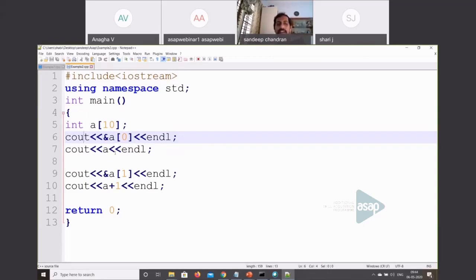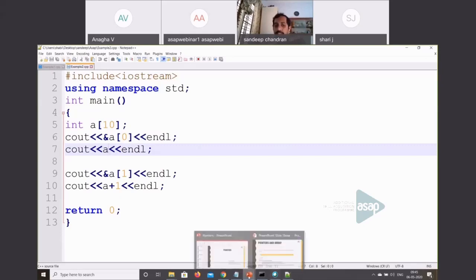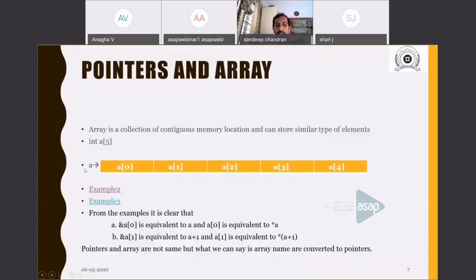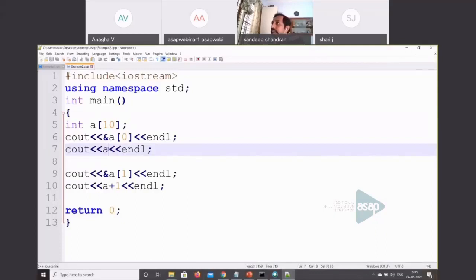We will check what will be the output of this one. Cout a. What will be the output? A is actually pointing to the first location. In the figure, it's clear. A is an array variable, and that is pointing to the first location. So if we print a also, we will get the first location address, because a is pointing to the first location.